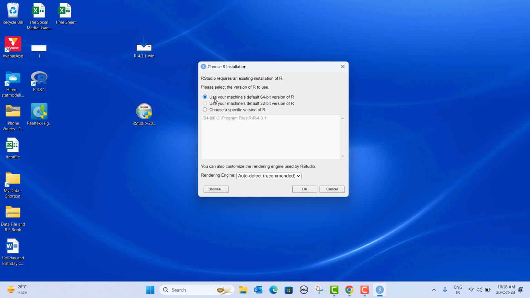So here by default, use your machine's default, and if you have multiple versions of R installed on your system, you can click on choose specific version, and here you will be able to see the list of all the versions, and you can select the particular version that you want to use. Here I want to use the machine's default 64-bit version of R. So I'll select the first one and then click OK, and my RStudio will open now.